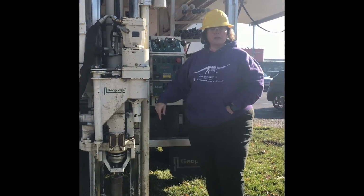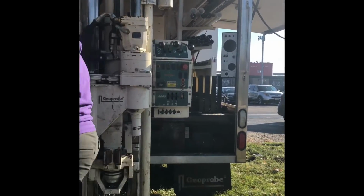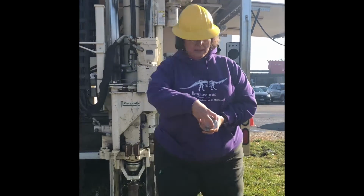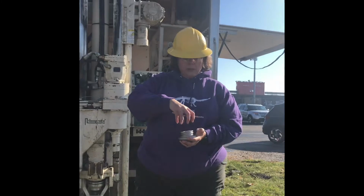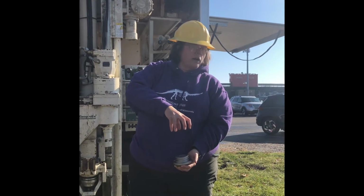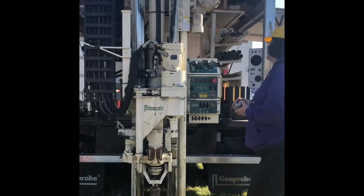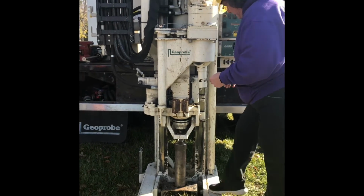We're going to stop here and we're going to check the well. What's supposed to happen is the expendable tip right here is supposed to stay in the ground, so it's not connected to that drive shoe that was on here. So we're going to make sure that this is staying in the ground. The metal rod that was around it should just have come right off, leaving the well behind. But sometimes it doesn't, it needs a little push down. So we're going to check that right now. To do that, we're going to take this down a little bit.